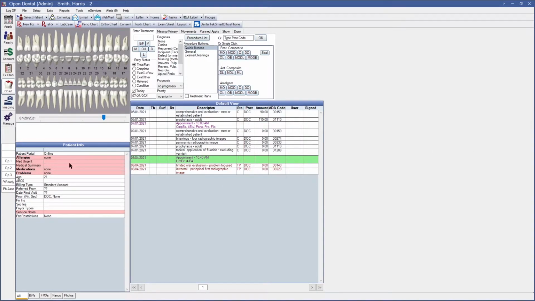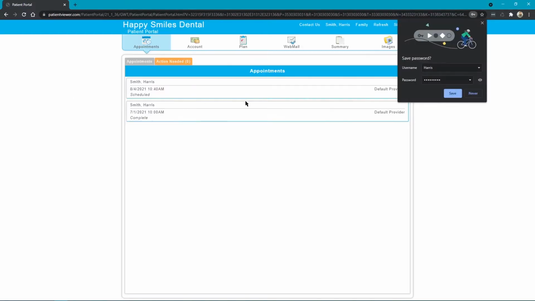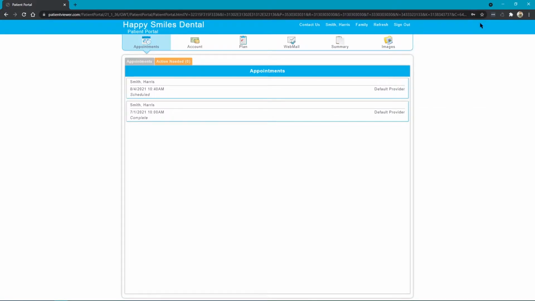Once the patient has access to the Patient Portal, they can go ahead and head on over to the site and log in, which will look a little something like this. As you can see in my example, I entered the username and password that I just generated. And in the top left of the window, it does have the name of my practice. From there, I can click on Sign In. And the first time you sign in, you will be prompted to change your password or your username. In case you need to change your password, you can do so by clicking on your name and Change Password.